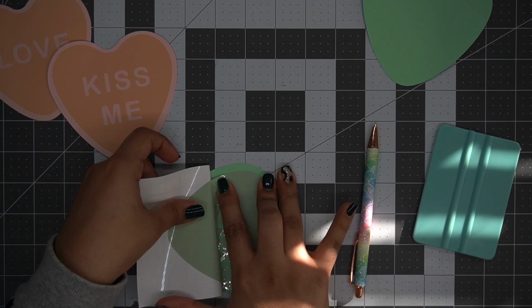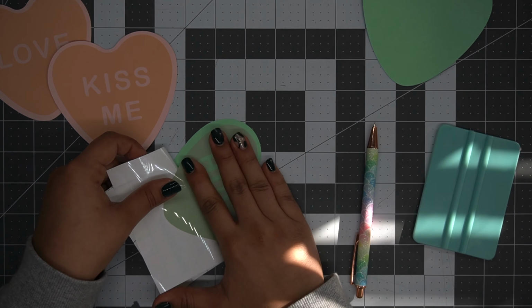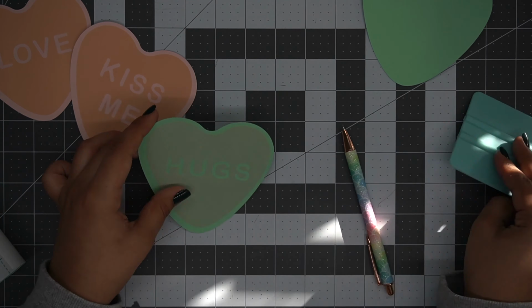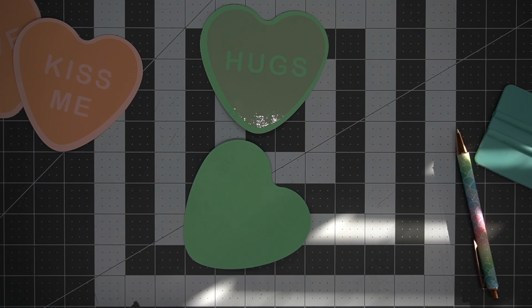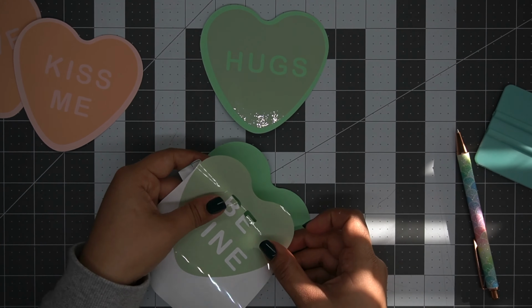And we're just going to repeat those same steps with the rest of the hearts. You're going to want to make sure that you take this project a little slower than usual, especially when it comes to working with the inner parts of each letter. Sometimes you have to make sure that they are applied onto the cardstock before moving on. So just take your time and have fun with it.